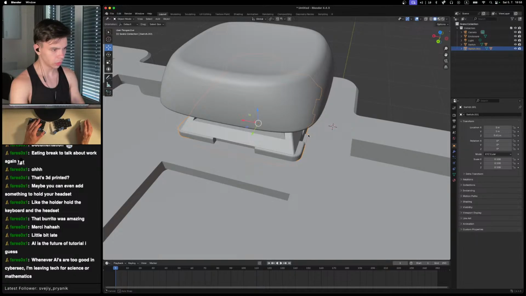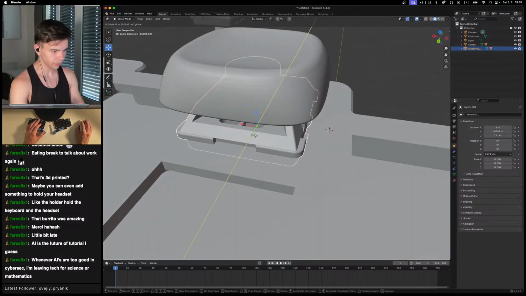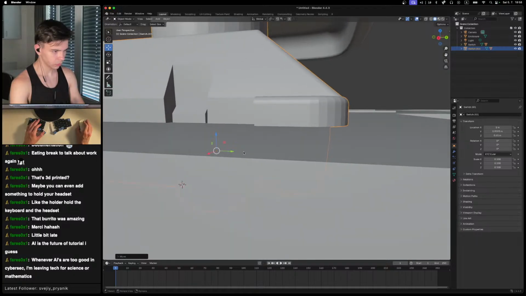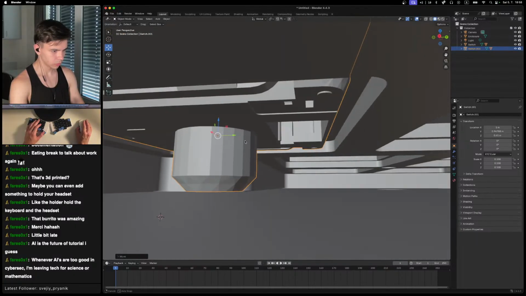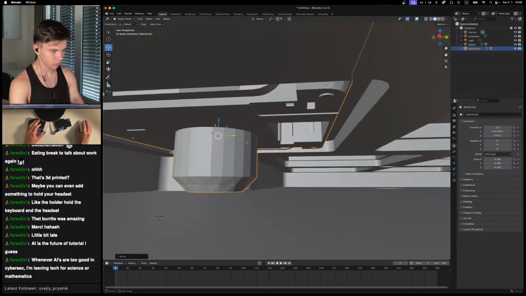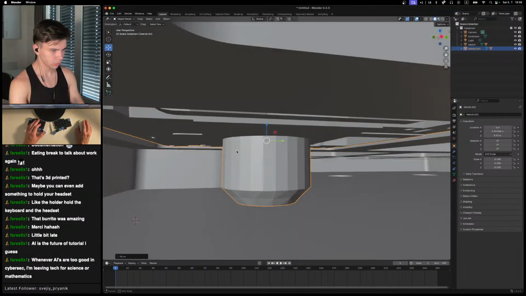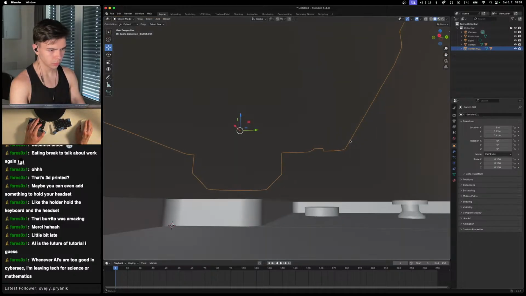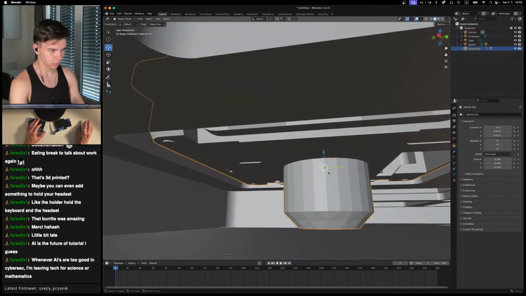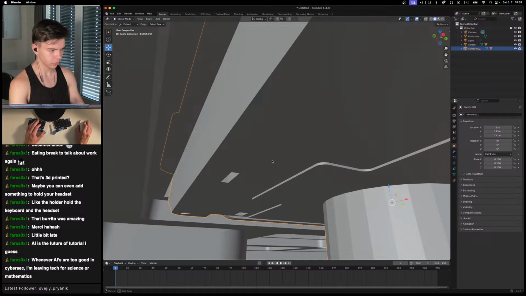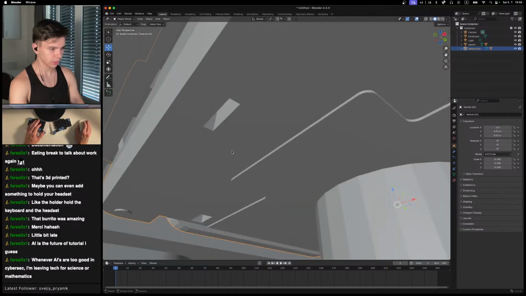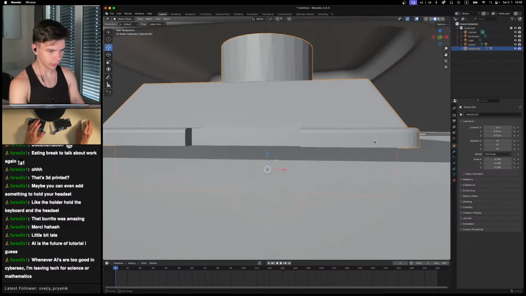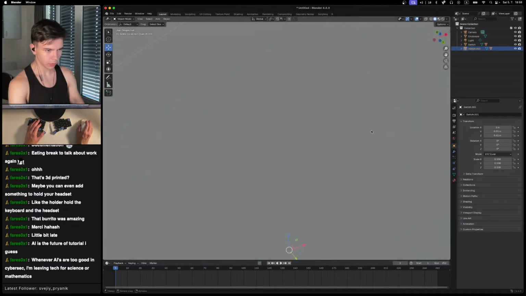Anyway... 0.95. Is it 0.95? Looks pretty good, I guess. Is it really?